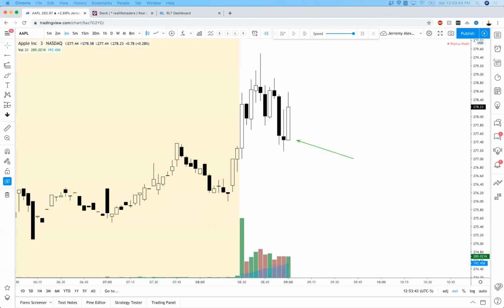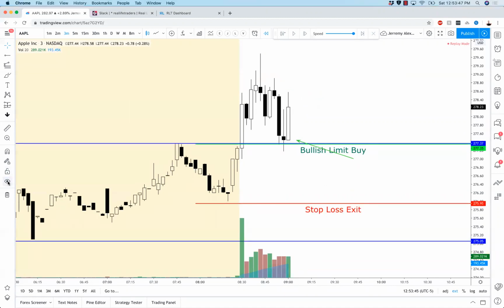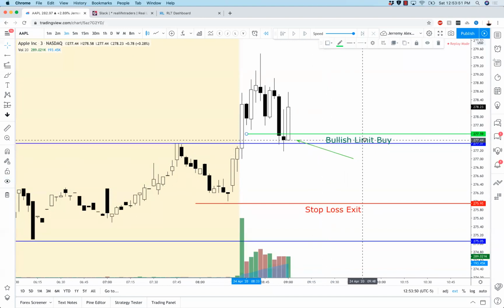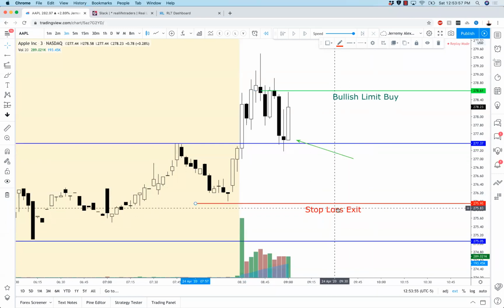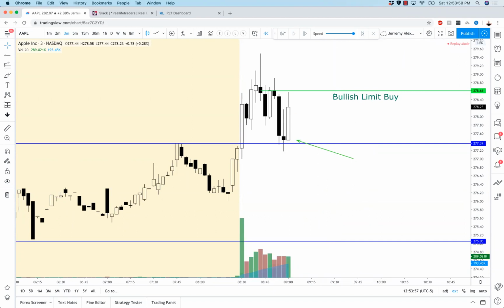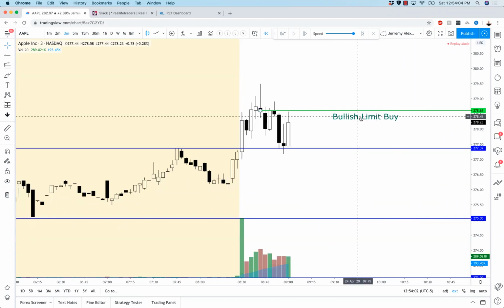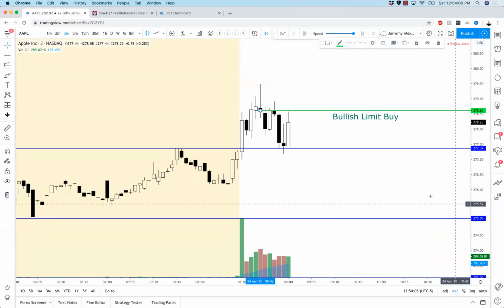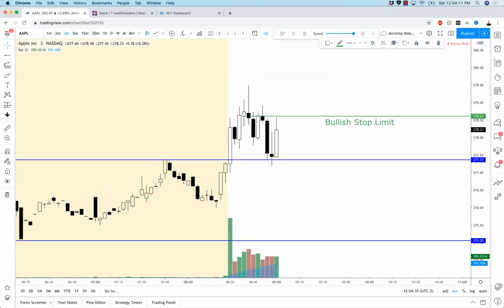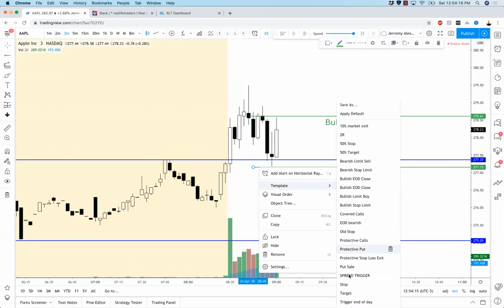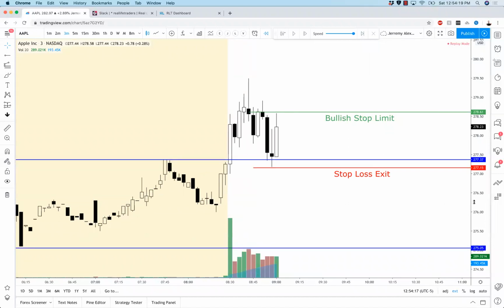Now, I know we are already in the trade bullish based on this setup, right? I get it. But if we were not in bullish, how would we take the trade? Would it be a limit after we break out, or would it be a breakout trade? Do we have to wait for a retest, or can we get in on a breakout? And the answer is unquestionably breakout. Now, again, I know we're already in the trade, but just for example, if we were not, this is exactly how the trade would look. Right like that. Perfect.